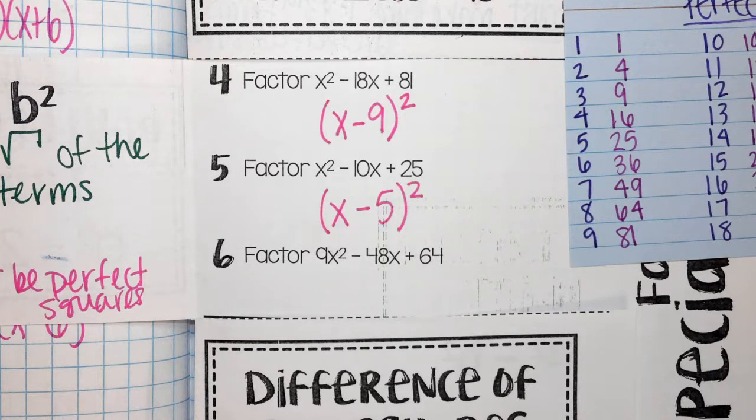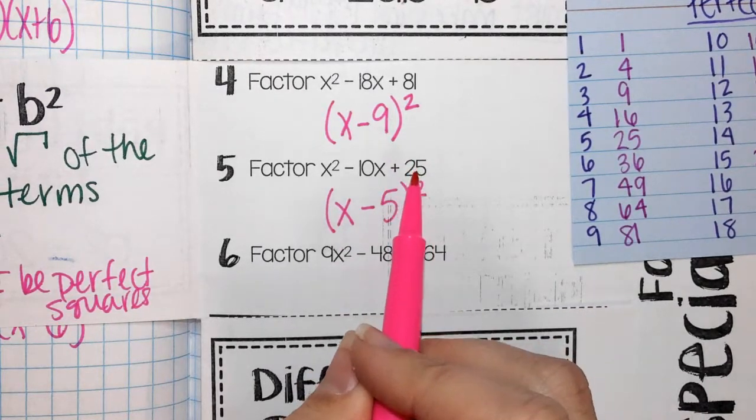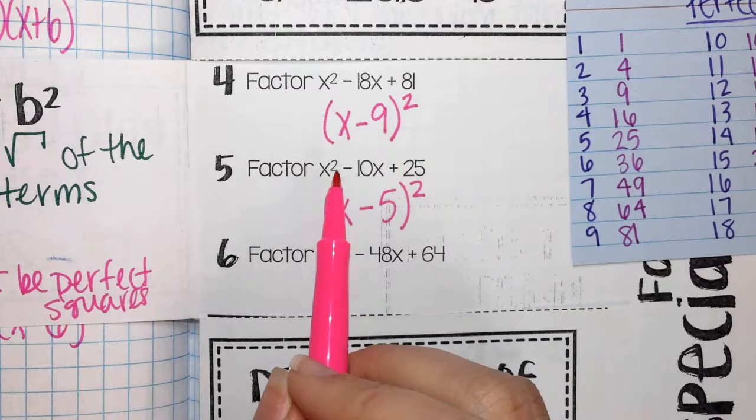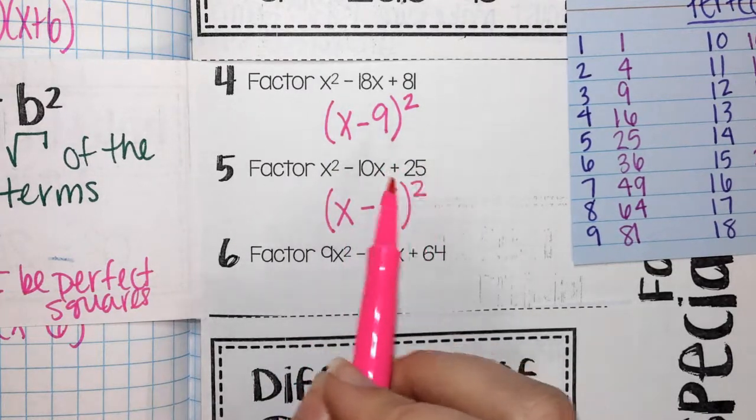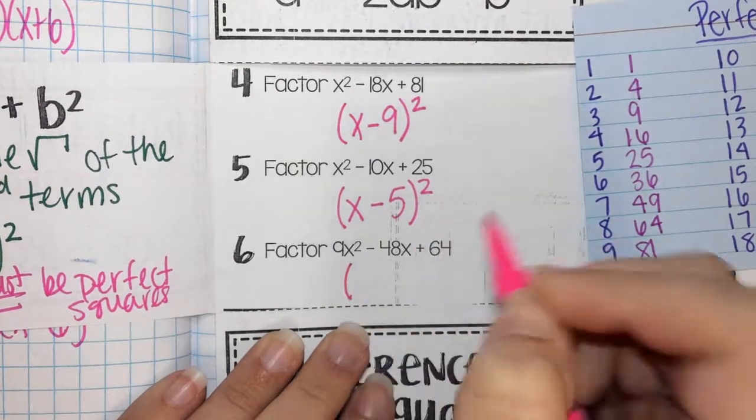Why does it change it? Because it messes the whole pattern up. If you FOIL it out, you have a negative times a negative and you get a positive, correct? But if you have a plus and minus, then we're going to have to find two numbers that multiply to give us negative 25 and add to give us negative 10, or add to give us positive 10. It's not that it's too much work, it's just not going to work if you do it that way. Alright, tell me the answer.